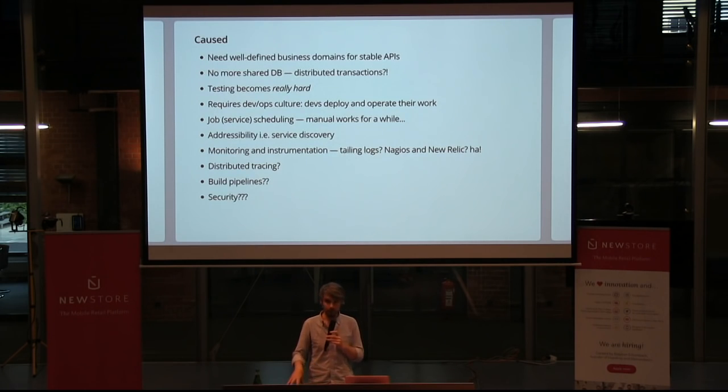It requires some concept of a scheduler. Now, that could be totally manual. I could say, I'm going to run this thing here. It could be much more sophisticated, like Kubernetes or Swarm. It requires a concept of addressability, which I mentioned. It requires a much stronger culture of monitoring and instrumentation. You can no longer get by with just tailing your logs or using Nagios and New Relic. That doesn't work at all. And then you start thinking of, well, how do I trace a call through all of these components? I need distributed tracing, and then I need a build pipeline, and then I need security concerns, and it's like an endless list.